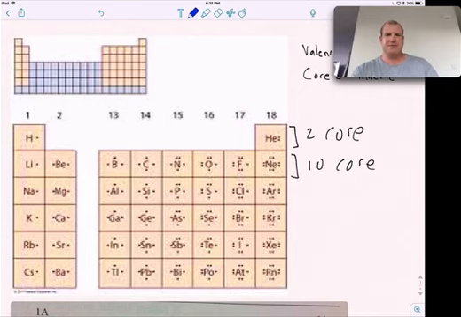Lewis thought that atoms were like boxes, and boxes have 8 corners, and he thought that the 8 corners are the reason why the number 8 configuration was so stable. And he was right about the 8. He was wrong about the reason. The reason for 8 is 2 electrons in the s orbital and then 6 in the p's. So 2 plus 6 is 8. The fact that it's like a box is just by chance. So it's a perfect correlation, but it has nothing to do with what reality is.